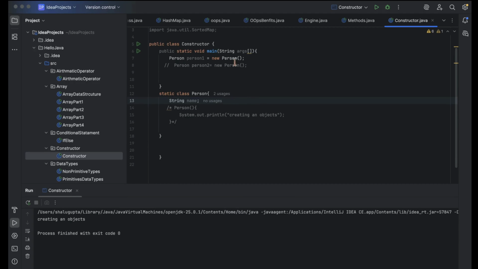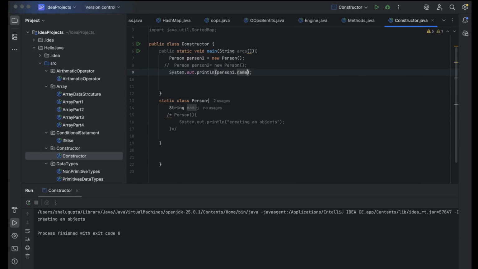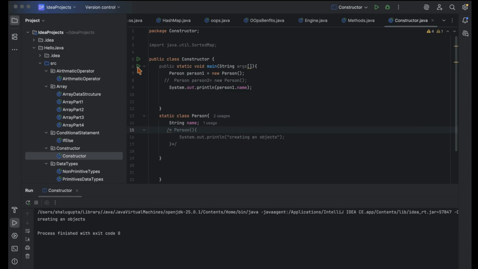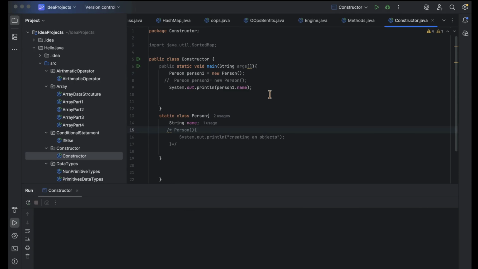Here I'll print person1.name. Let's see what value will come here. I think it should be null.